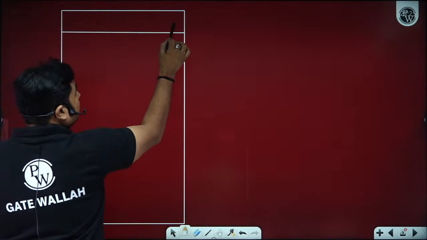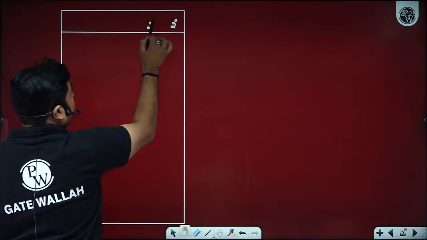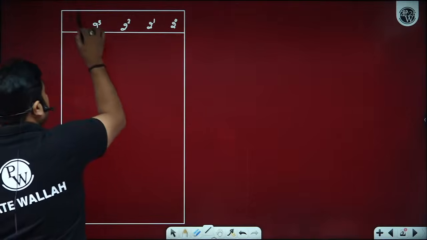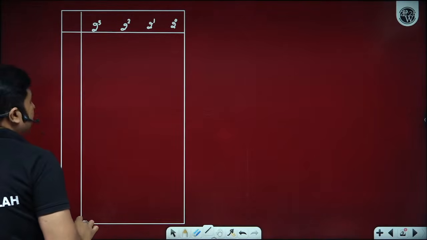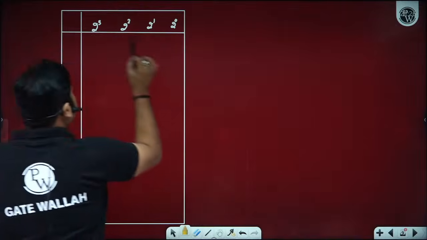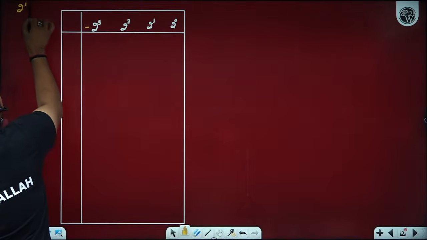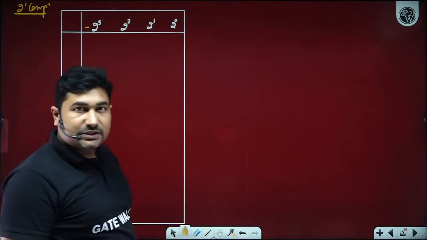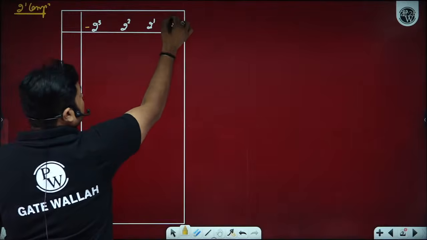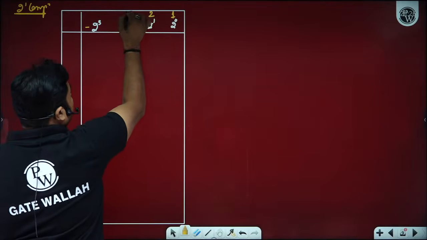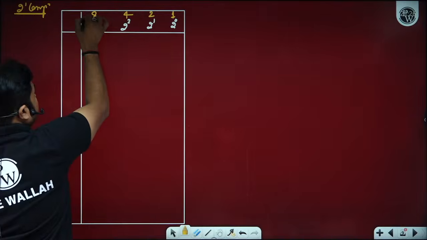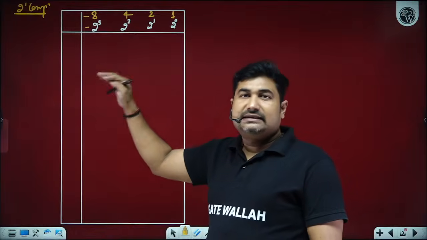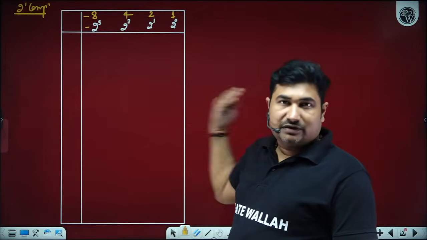We all know that these are 2 to the power 0, 2 to the power 1, 2 to the power 2, 2 to the power 3. Is it okay? Now observe, in 2's complement representation the most significant bit is negative. So we have 1, 2, 4, and instead of 8 we get minus 8 for 4-bit. In the same way, for 5-bit it will become minus 16, and the rest are all positive.